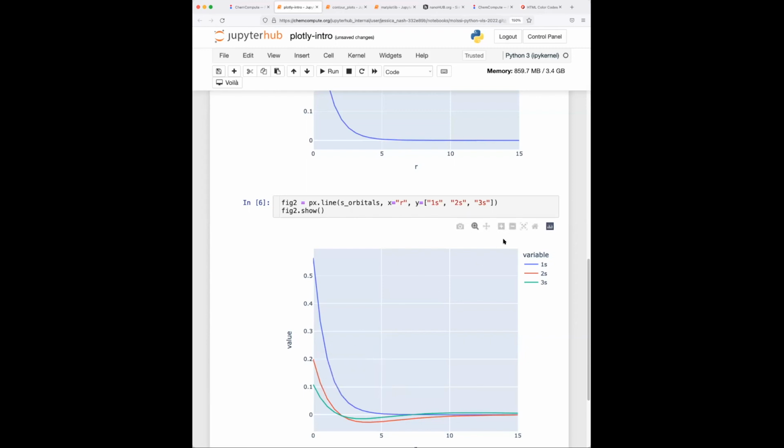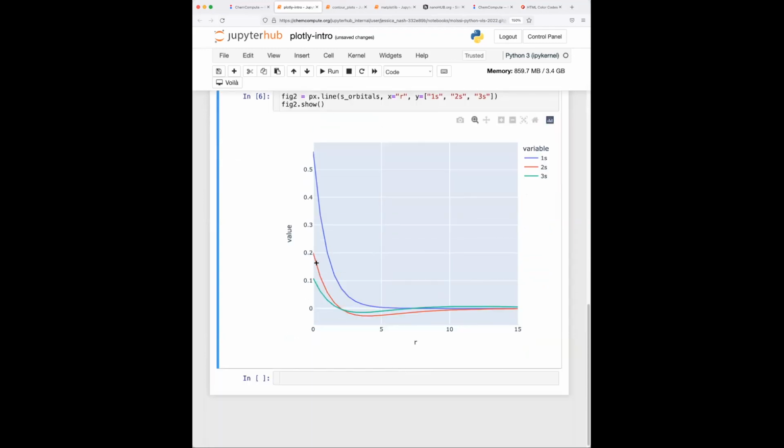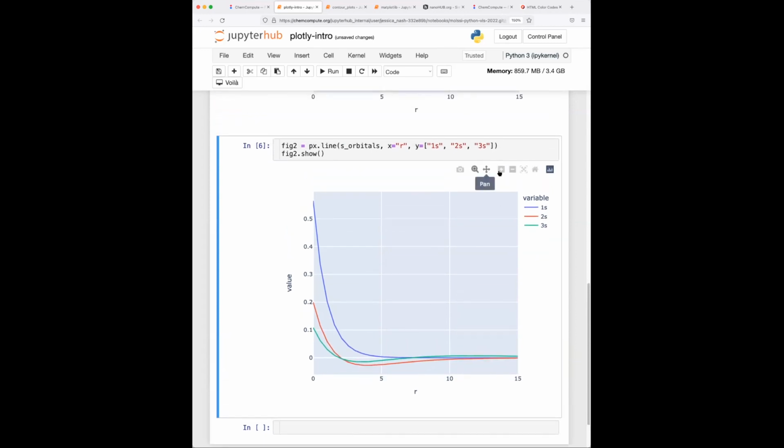And let's see, I think there's a button here. There's a button somewhere to change the way this behaves so that they all show up at the same time. Or maybe that's a setting. Now we have a plot with all three values that is interactive.